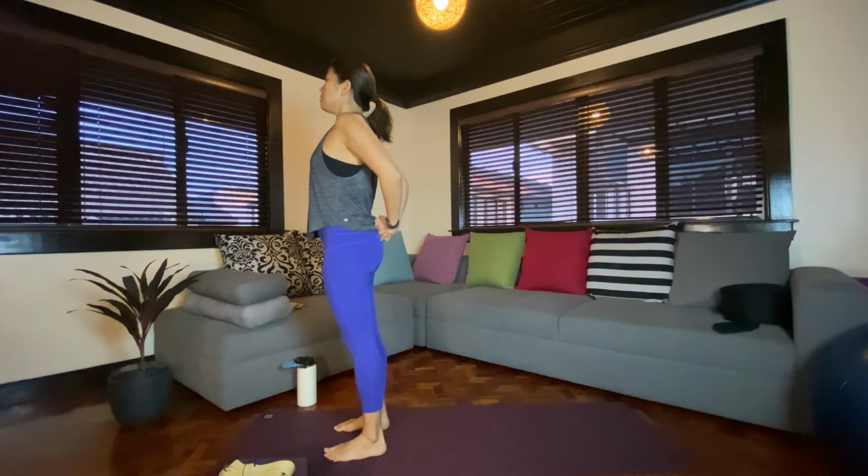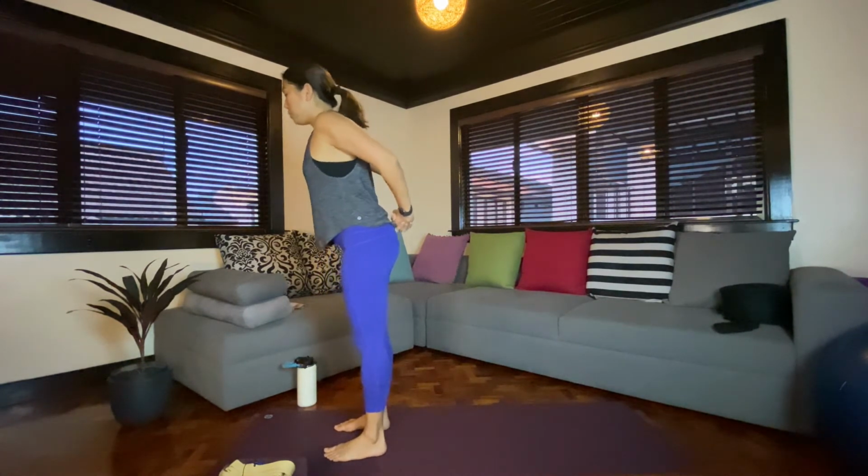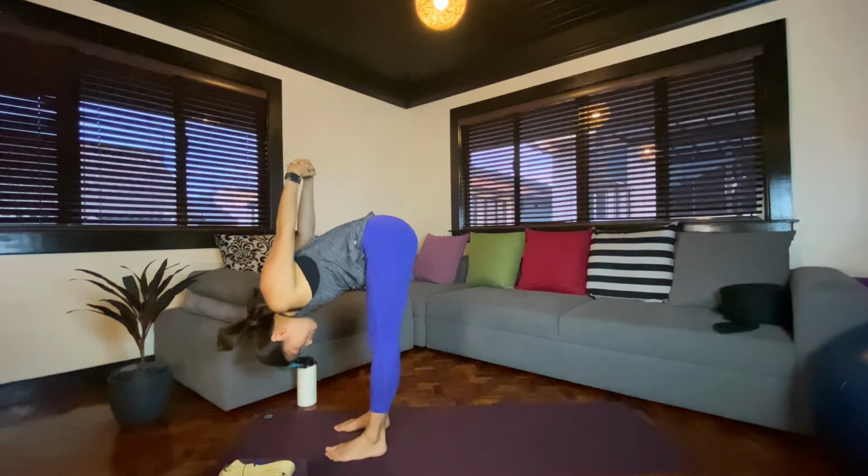Hold here for a few cycles. Inhale. Exhale, opening through the chest, bringing the shoulder blades and the elbows towards each other. And then we'll add that in our flow. Inhale. Exhale, you fold forward any amount. The hands can reach over the head.